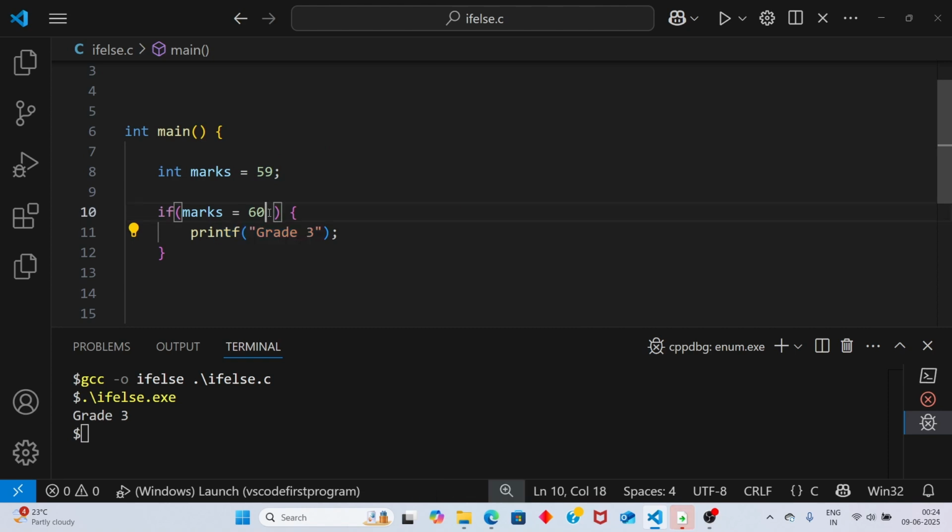Why? Because we are assigning it, but we have to compare it. In C language, double equals checks the condition and does not assign the value to marks. Otherwise marks becomes 60. So we should use double equals to make this condition a comparison.